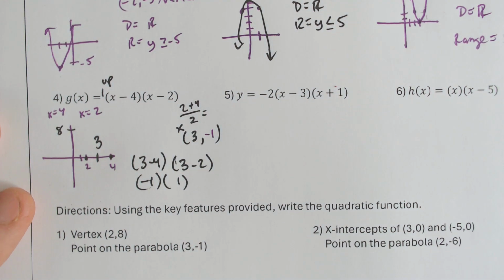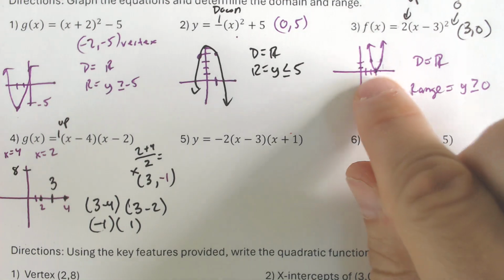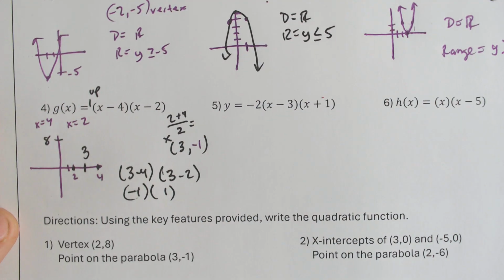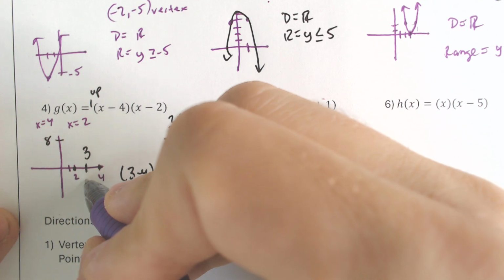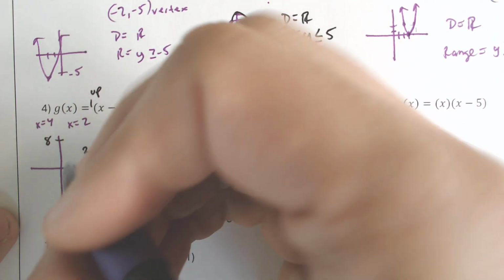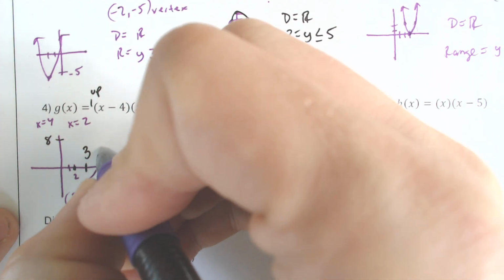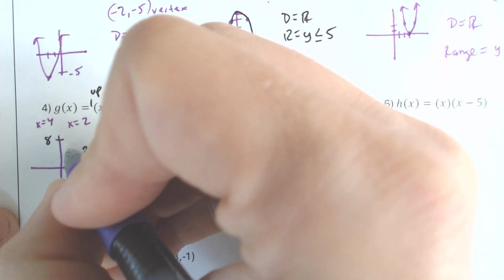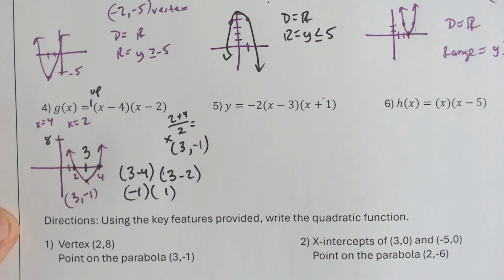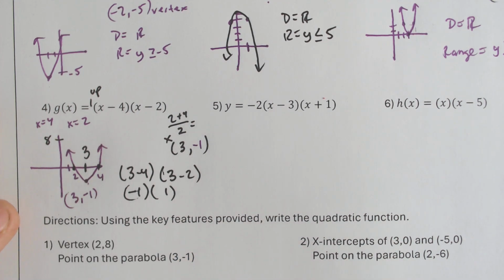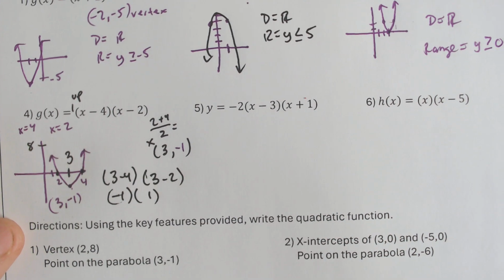Now, if you were listening carefully to the slope is always the very next point, this one should have had a slope of up 1 over 1. So you should have known maybe it would be down 1 over by 1, and we would have that vertex at 3, -1 in this case. But most of the time you're not going to get that lucky, because most of the time the vertex is not going to be 1 point away from those two x-intercepts, much like number 5 is going to be.